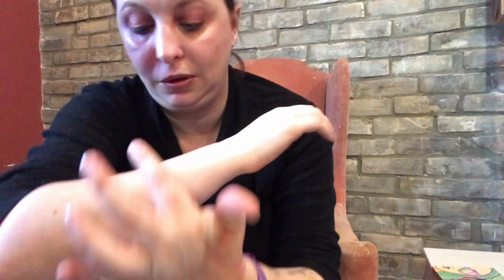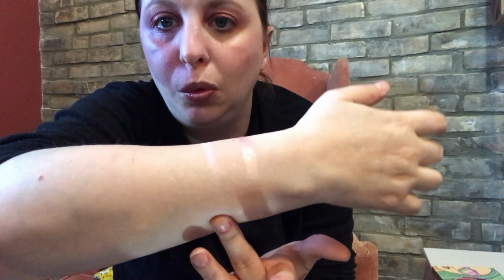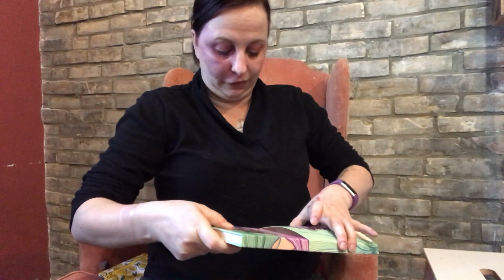Let's see here. Oh, these are so soft, so creamy. Oh, you can't see that. Go to this. Oh, look at that one. It's got a nice iridescent pink to it. Oh. Okay, so that is definitely a win for me. I am thrilled with that. Now, I did buy that for $12 American, which makes it to be about $14 or $15. I got some.